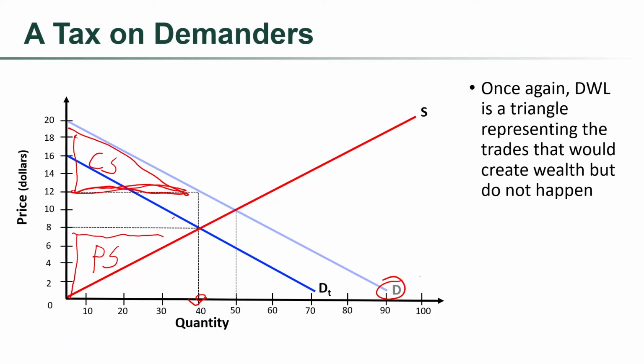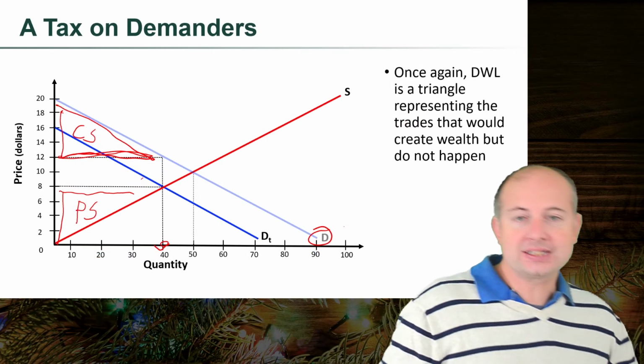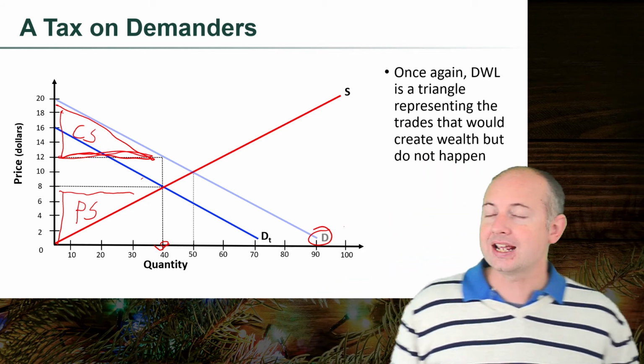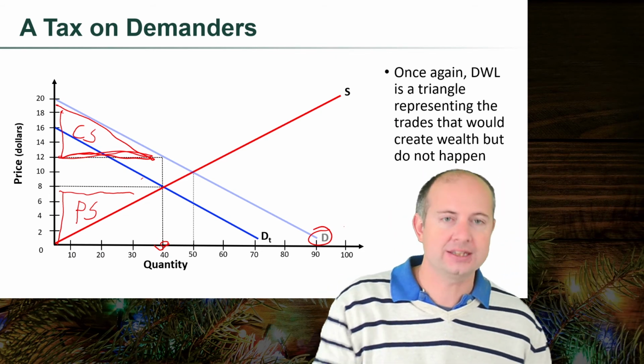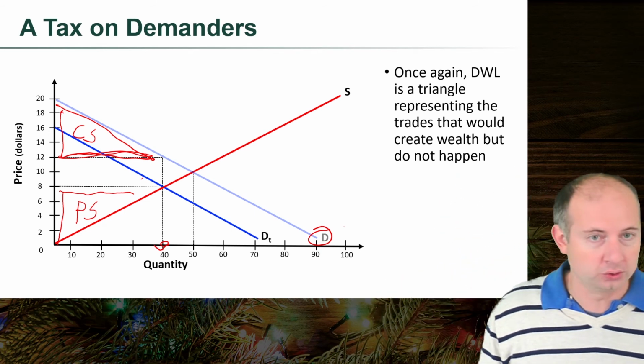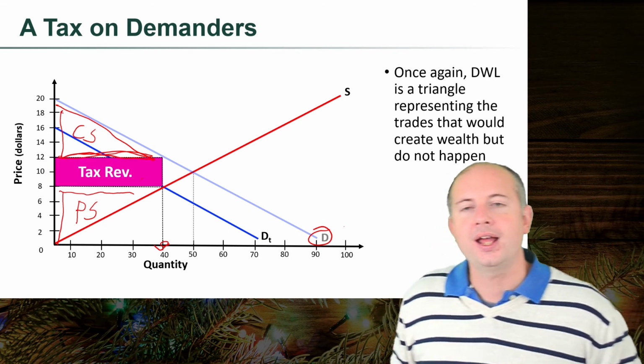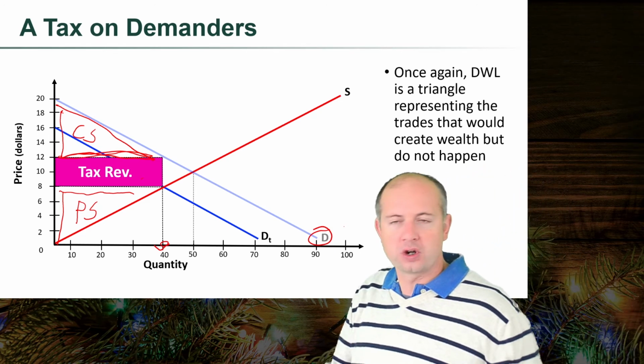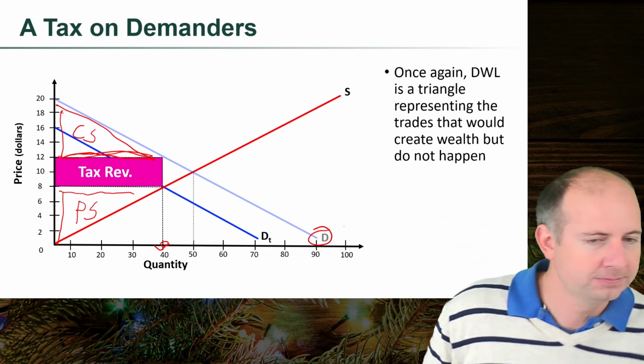There's one more thing we want to think about here, and that is the taxes that are collected. When the taxes are collected, hopefully the state that gets them isn't just wasting the money. We think they're going to do something, build roads or build schools or something that we value. And so we want to think about the tax revenue as being another sort of surplus. Well, what's tax revenue?